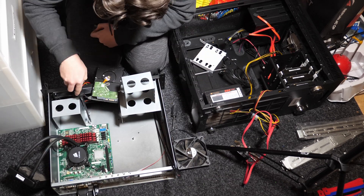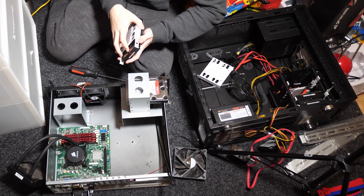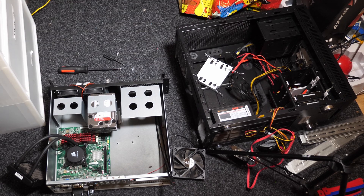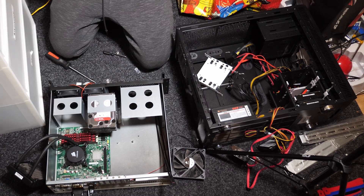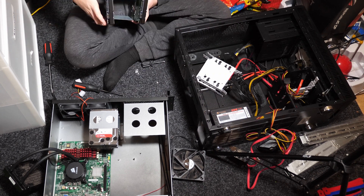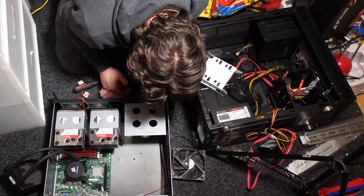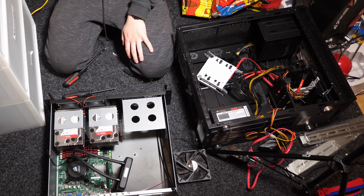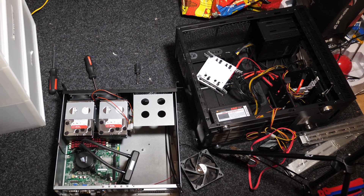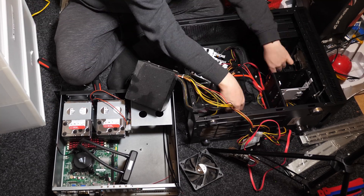The final hardware step was moving my NAS from a Fractal Design Define R4 desktop case into a TGC 3U rack mount case to clean up the area and keep everything self-contained in the rack. Moving the motherboard was easy — the standoffs were already installed, so I just dropped it in. The power supply similarly dropped in nicely. The hard drive cages, however, weren't hot-swappable, requiring me to remove each cage, screw the drives in, and reinstall the cages. The cages are tall and access to the screws was tight, so I had to use a long screwdriver — and since it lacked a magnetic head, I used a bit of Blu Tack to hold the screws.